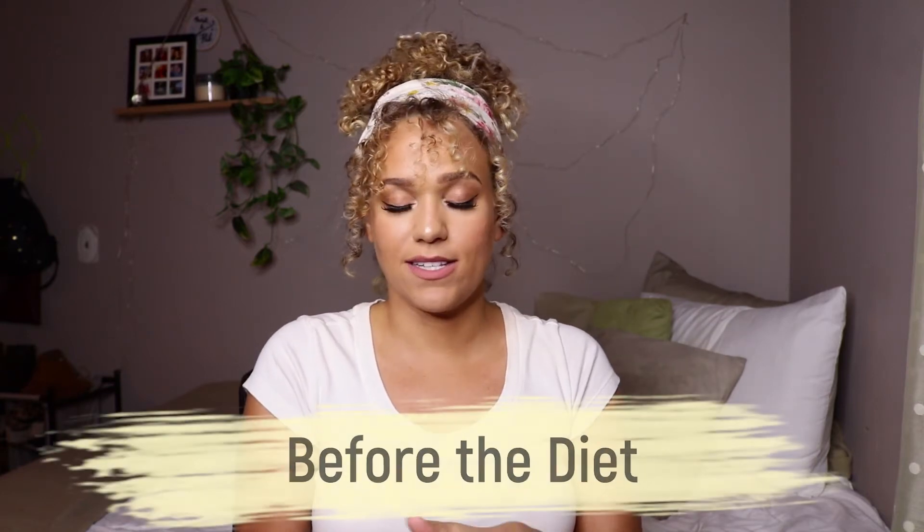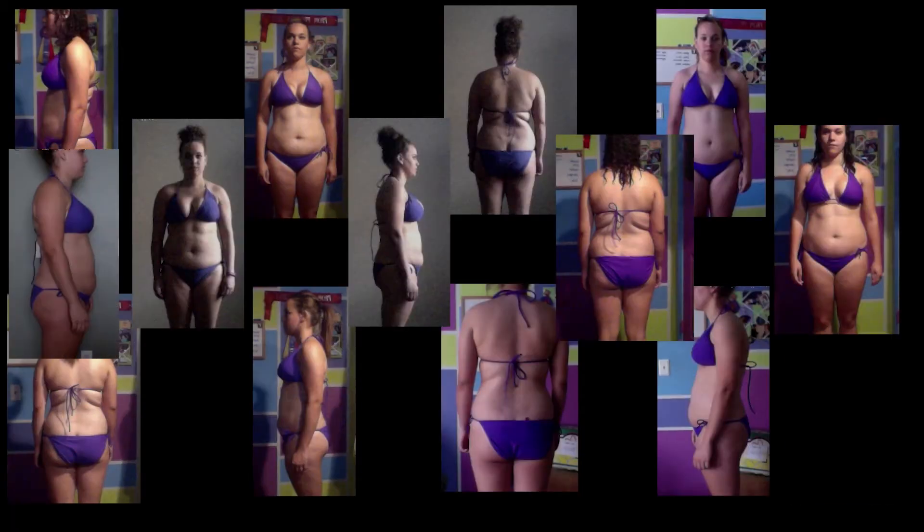So what I did was take some before photos. I put on a swimsuit that I wear in all of my before photos — I have years and years of before photos in the same outfit because I always think I'm going to make my transformation. Over the years I have gone up and down, so I have made transformations of some sort. I basically took my before photos for this challenge.